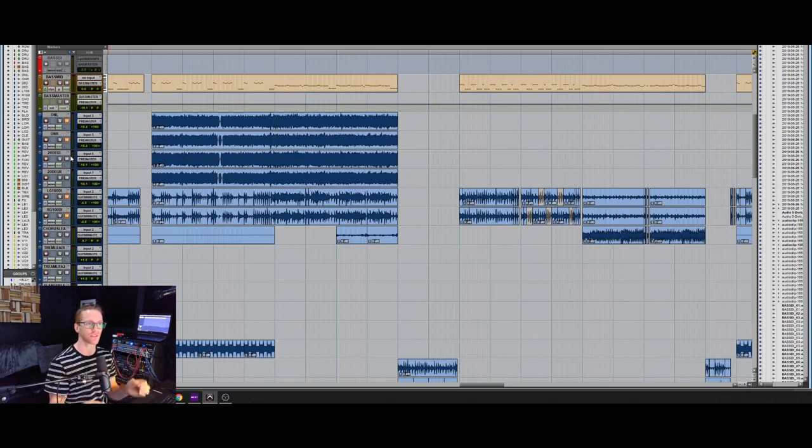Look, I literally just dropped these guitars into the session and they sounded sick. And if I could do that with every instrument in the mix, I obviously would. So hopefully you guys learned something here today. I sure did. And I'm going to be taking everything that we just experienced into consideration from now on.